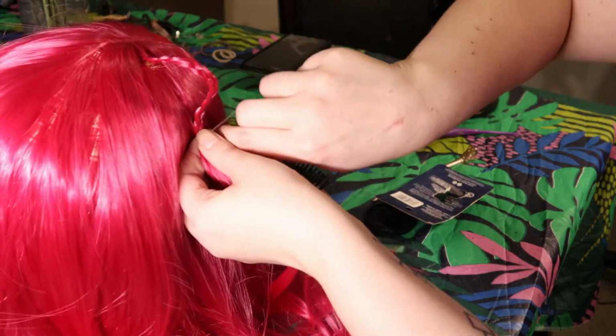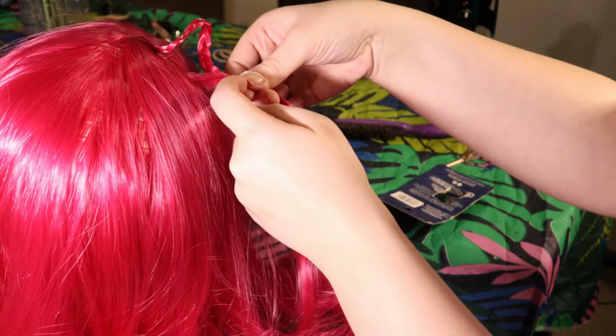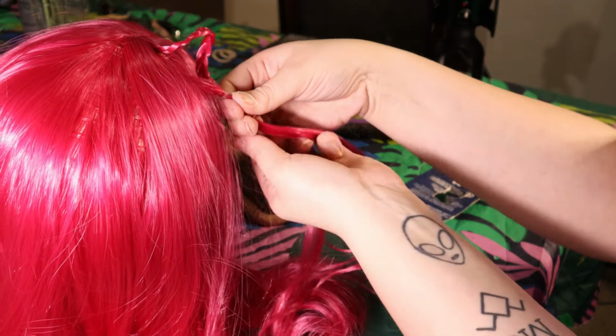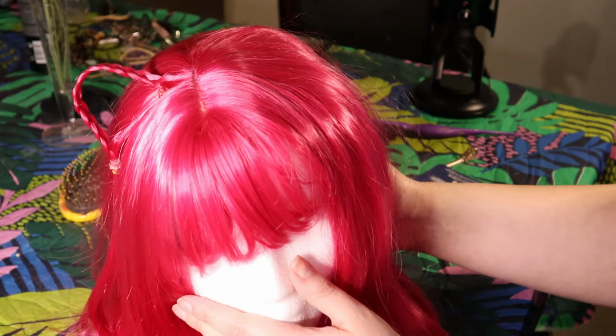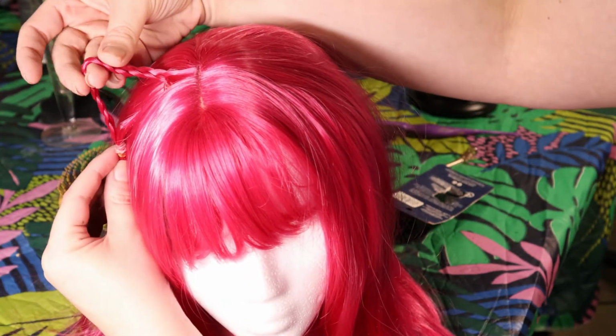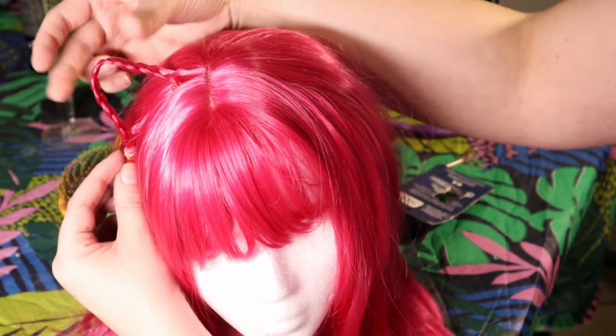The good thing about this being a wig is I can cut away any of these flyaways. But if that was your actual hair, I really wouldn't suggest doing that. Okay, and just like that, we have a loop that we are going to flat iron once everything is all done, to try and make these a little bit more pointy.